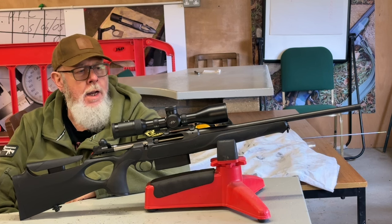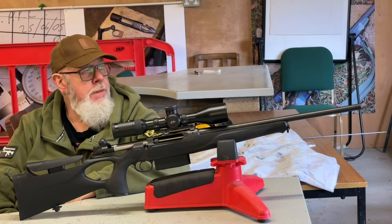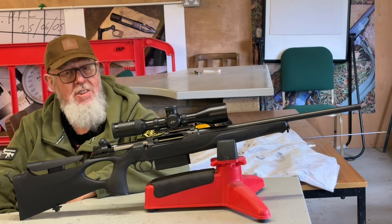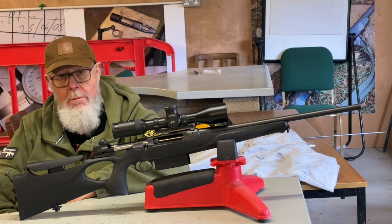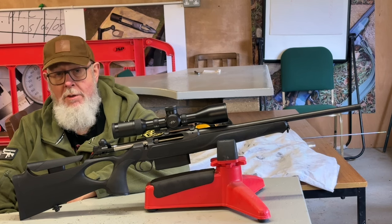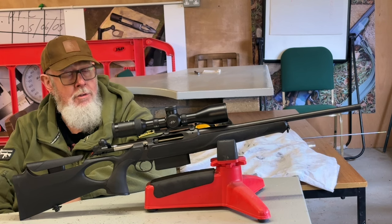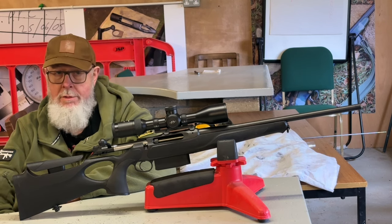PCM Guns and I've got a new rifle from Sauer — it's called the 505. If you've been shooting for a bit or know your guns, Sauer have been around a long time, in fact since 1751. They're rated as the oldest German, if not European, firearms manufacturer. They really hit the big time back in 1993 when they introduced the 202, which was then rated as the most popular hunting rifle in Europe.